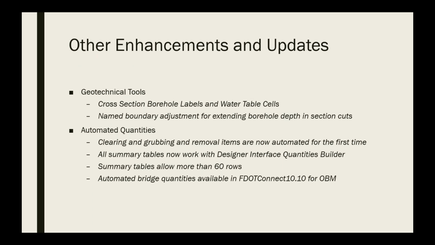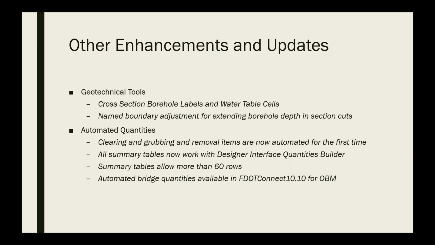Some other enhancements and updates: the FDOT geotechnical tools have been enhanced for labeling of cross-section boreholes, as well as the placement of water table cells. A new tool has been added to automate the adjustment of named boundaries for extending borehole depth in section cuts. So if you've cut your cross sections and the borehole extends outside of that boundary, there's a new tool for resolving that.